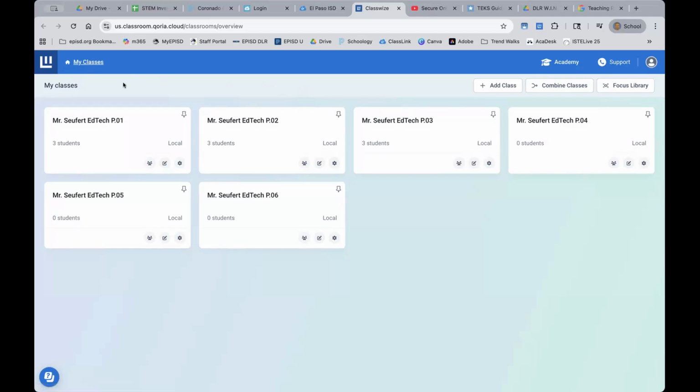This part here could be different based on the level that you teach. If you teach elementary, you're going to have all your different sections or periods there, but you might only end up using your homeroom or attendance class because you're going to have the same kids throughout the day. Whereas if you teach secondary, you might have a different group of kids throughout the 7 periods that you have throughout the day. So it's going to look a little different and you might use it a little different, but each class and the way that Classwize works is going to be the same.